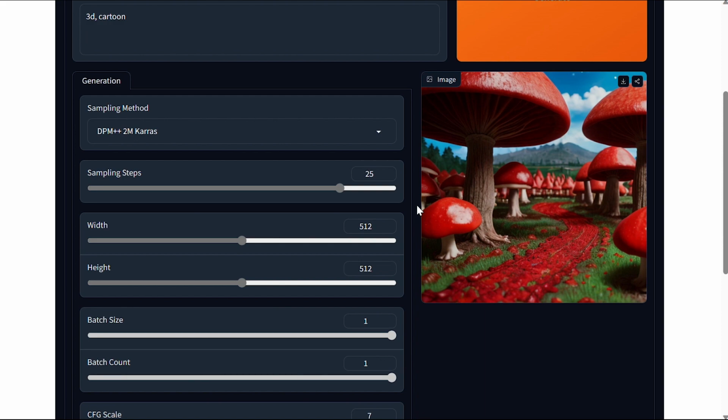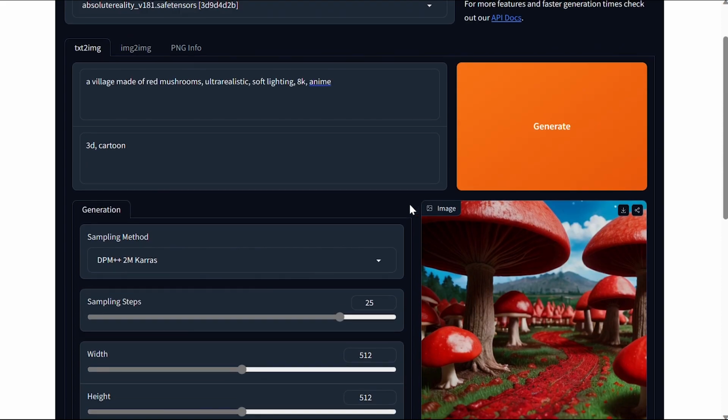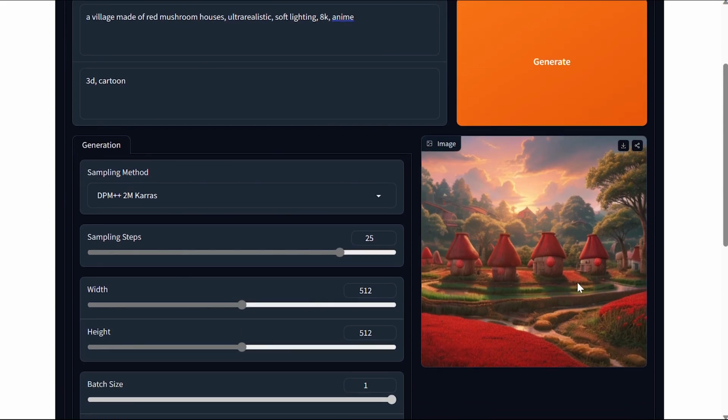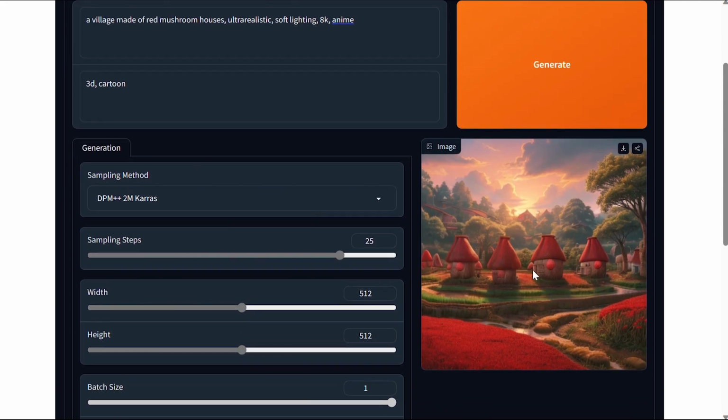It looks interesting. Or I can just say mushroom houses. Let's see if it makes houses looking like red mushrooms. Yeah, that's pretty interesting. It does a good job.